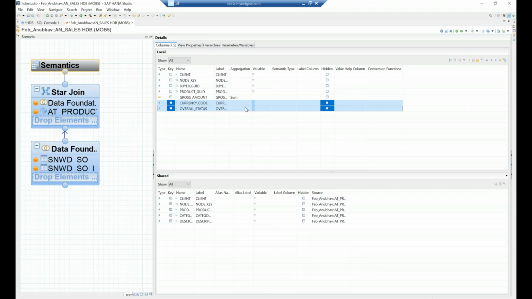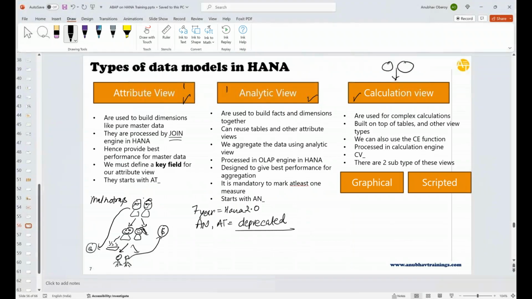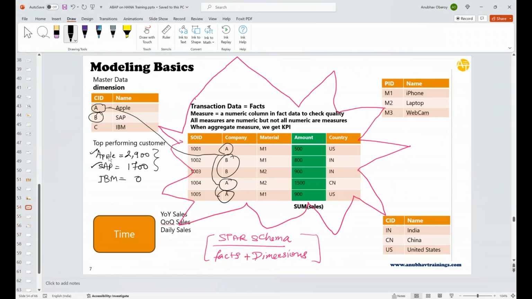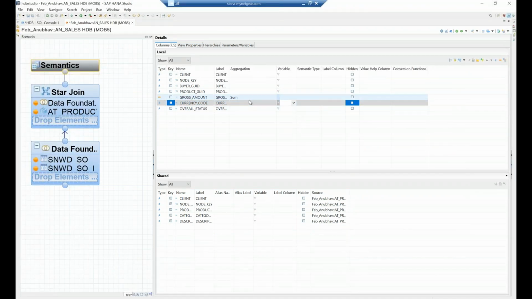These are my dimensions. So the default aggregation is sum, which means whenever you analyze your data against any of the dimensions, it will sum. What we've been doing in our modeling example was, when analyzing the data by customer, it was summing the total sales of each customer. That is what the default aggregation will do. You can mark average, mean, max also if you want, but sum is the default, which is good.